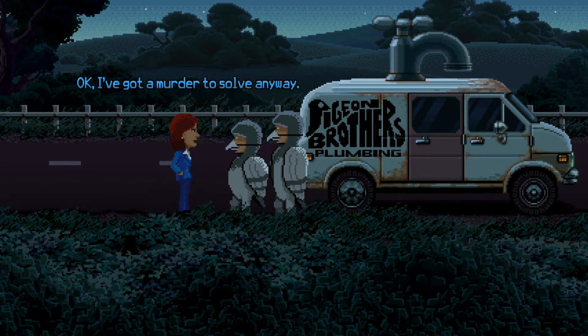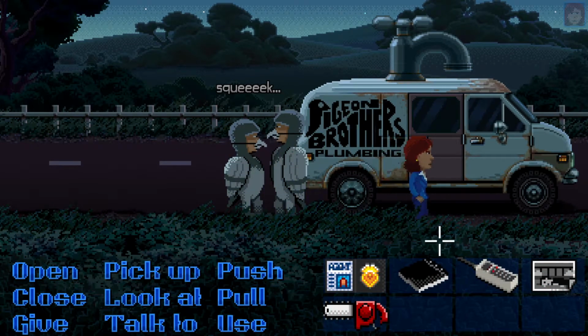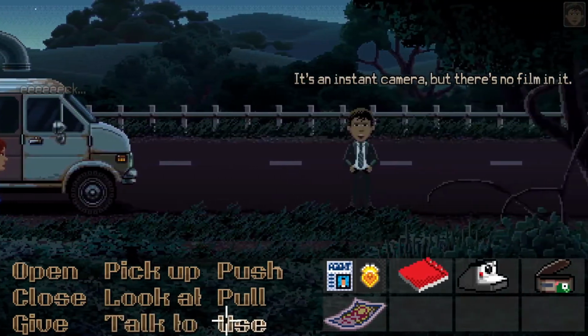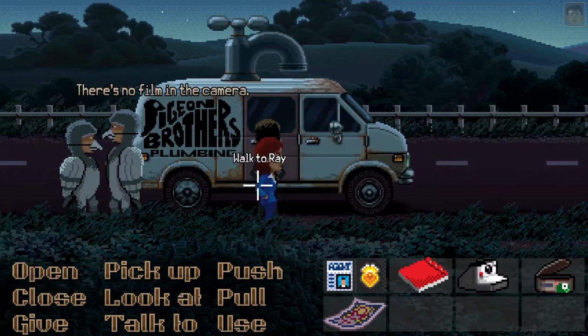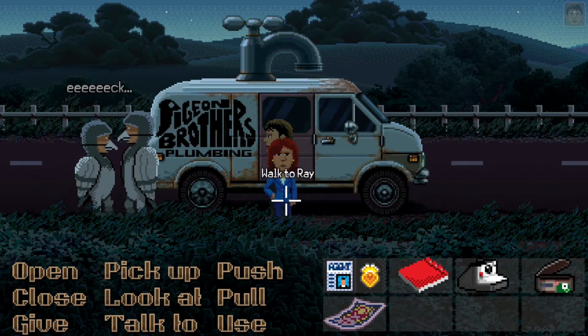Okay, so it's not going to actually let you. I was wondering if you get different dialogue. Anyway, if I were to start off with her, maybe? Maybe I should take a picture? Or do I have unlimited... It's an instant camera, but there's no film in it. Let's take a picture of this van. I mean, should be smart. Film in the camera. Okay, never mind. There has to be a way to, like, you walk with me.